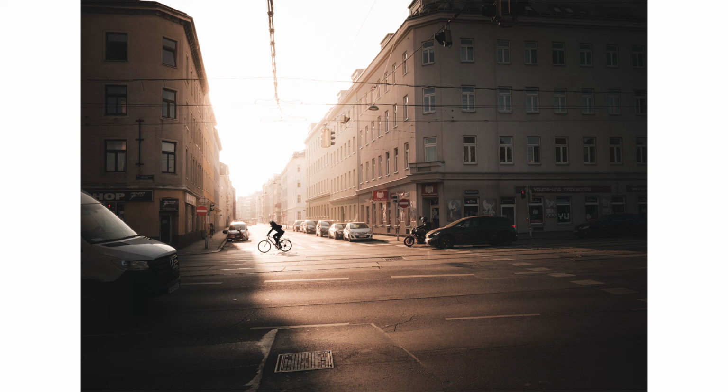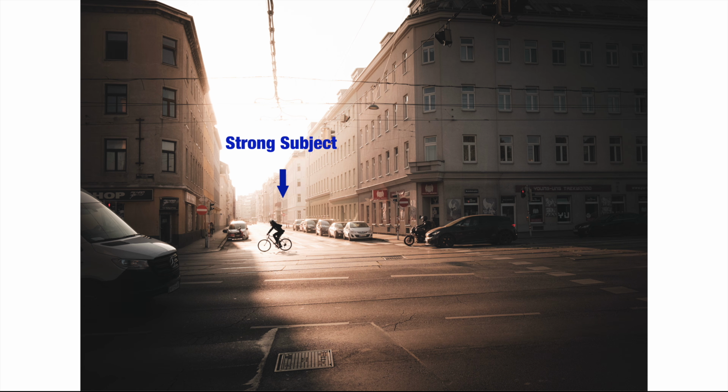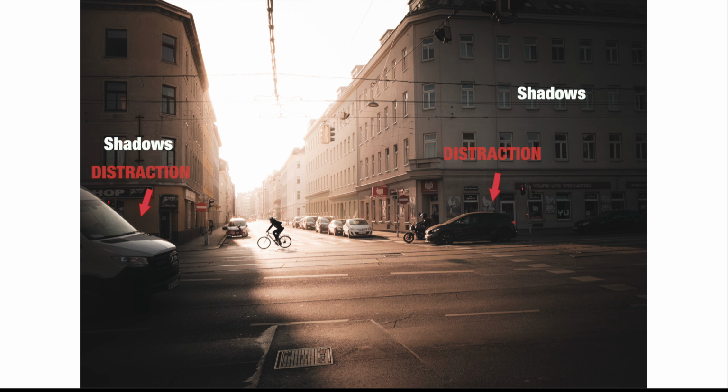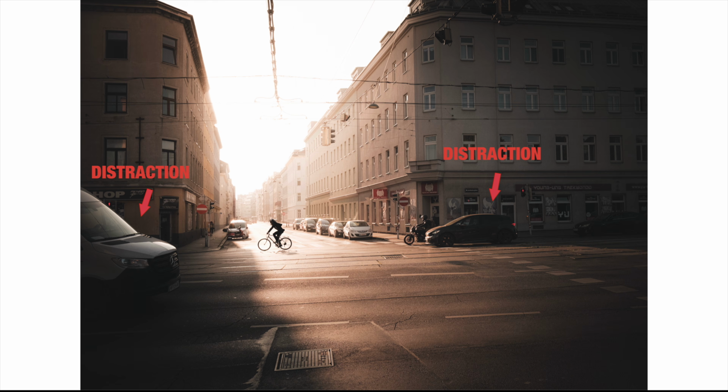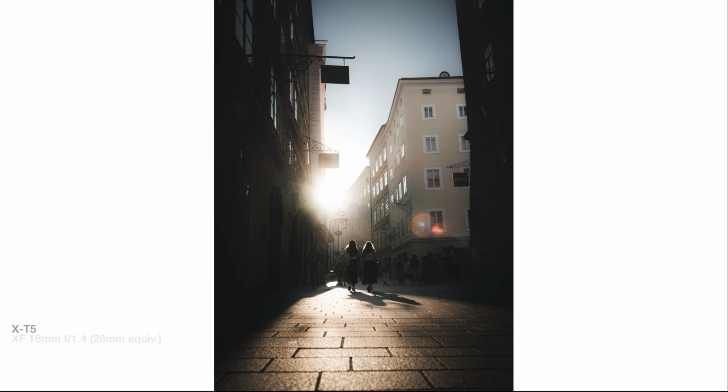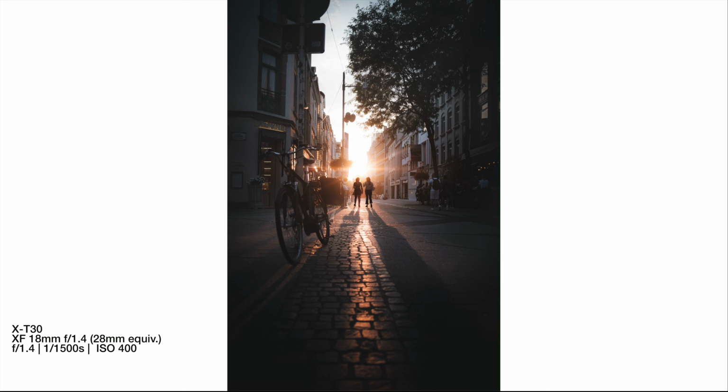The second way to get rid of distractions is again to take advantage of good light. And while good light and direct light can make your subject stand out as established in your previous section, it will also mean that you can cover up some of the distractions in your wide-angle shots in the shadows of your scene. Because where there is light, there is also shadow. And use this shadow area to your advantage, use it to hide some of the distracting elements in your scene and therefore make your composition clearer, and it will make your subject stand out.